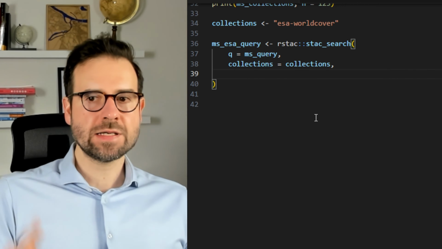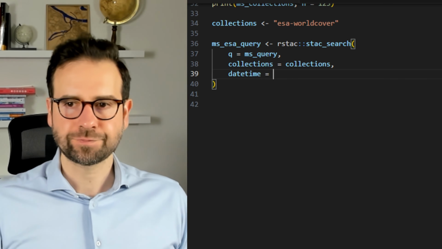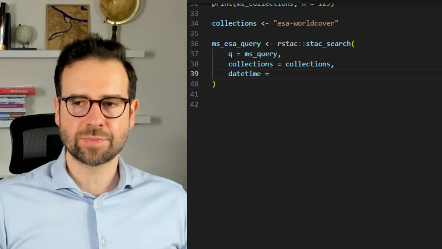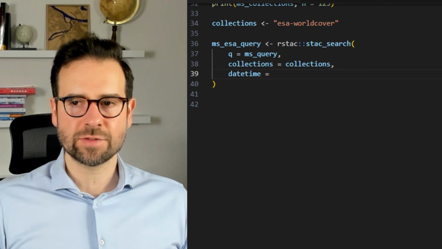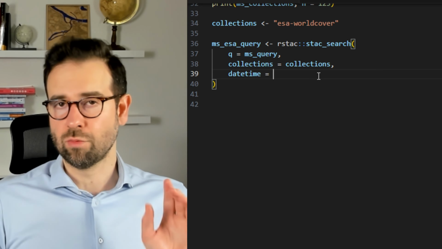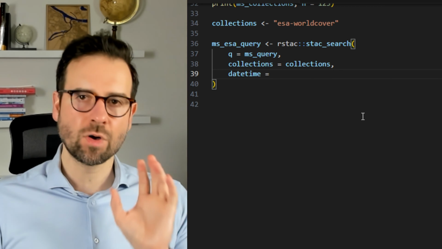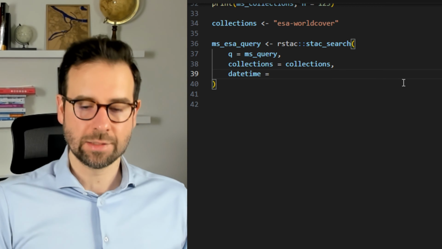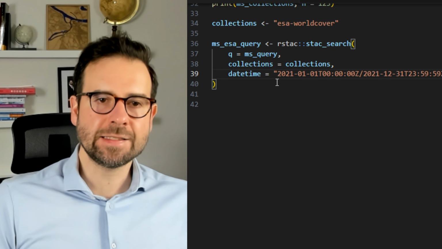After you define the query, after you define your collections, then you need to define here a datetime. Now, this one is actually pretty specific because the ESA World Cover dataset that we want to fetch, there are two. There is one for 2020 and there is one for 2021. We want the most recent one, which is 2021. And that's why we're going to be actually putting here this date string.